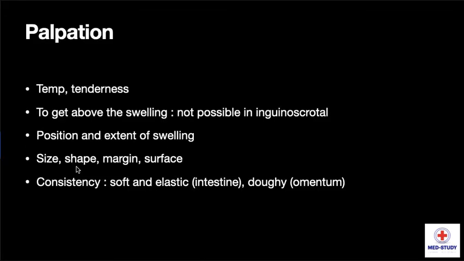Now coming to palpation. In palpation, we have to look for temperature and tenderness. We have to see whether we can get above the swelling or not. It is not possible in inguinoscrotal swelling. We have to palpate position and extent of the swelling. We have to look for the size, shape, margin and surface.